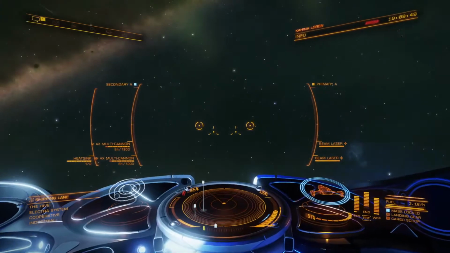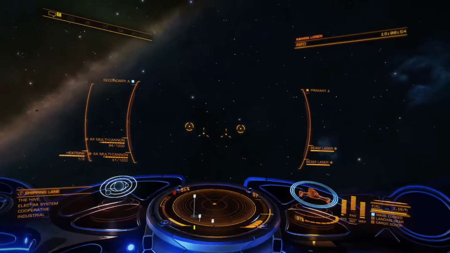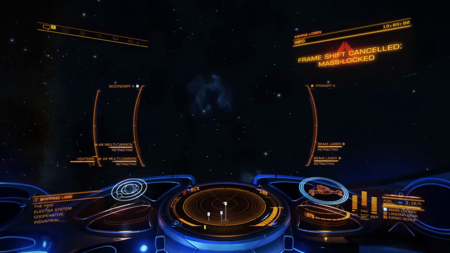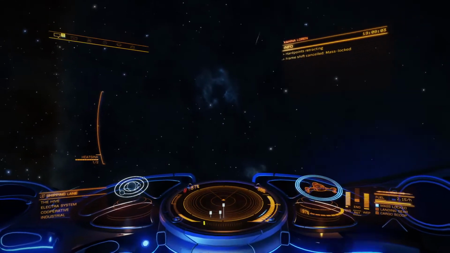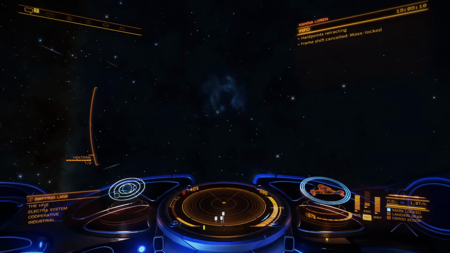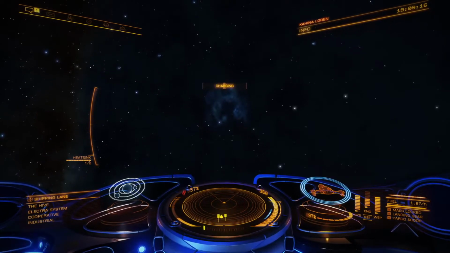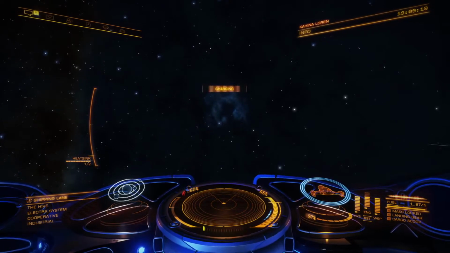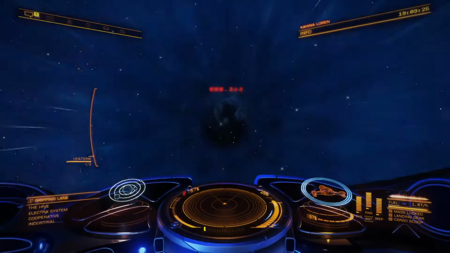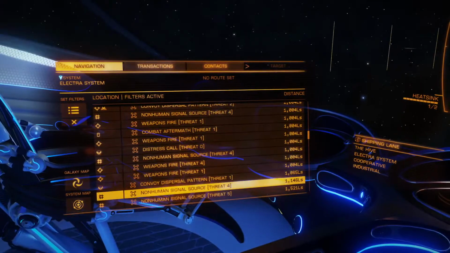Hope Odyssey lets us board those ships. Yeah, wouldn't that be cool? Go into those ships? Yeah, that would be cool. Frameshift drive charging. 4, 3, 2. I'd be happy just to be on the bridge when a fleet carrier jumps. I would like to go on those ships, but if they just give me the bridge when a fleet carrier jumps, that'd make me so much happier.